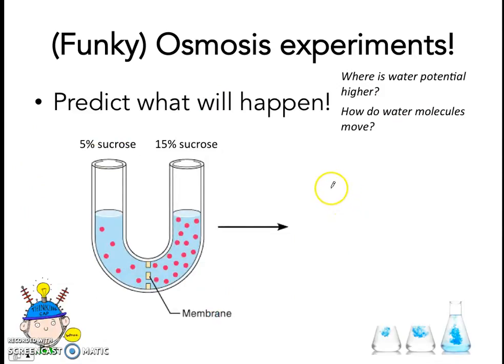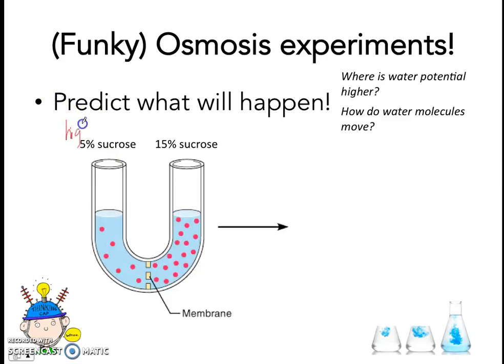Okay, so let's take a look at some of these very funky osmosis experiments. There are lots of different experiments in osmosis. They love to test you on all these things in the papers. It's good to get comfortable with them. So look at this situation first, and I want you to pause the video and think about what will happen. If you're stuck, look at these two questions here. So where's the water potential higher, and how will the water molecules move? So have a think.